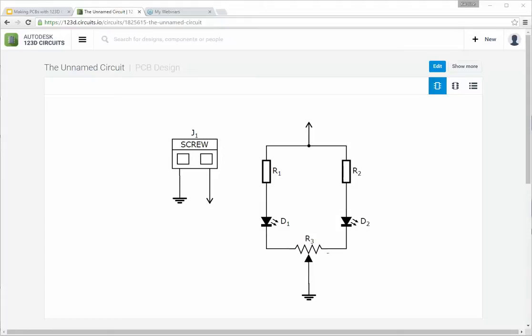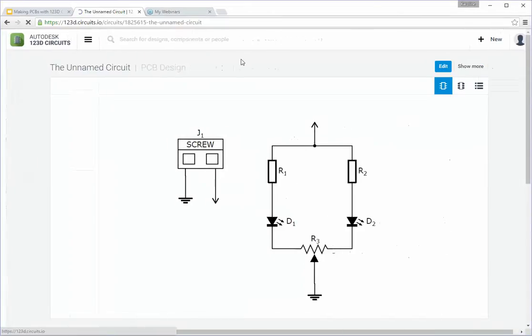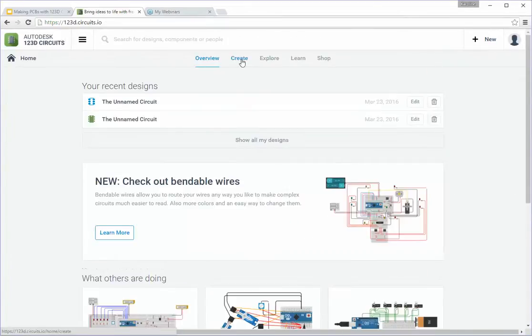How do you open up 123D Circuit? It's going to be a URL on your computer. If you log in, it should bring you to a home page that will show you your recent designs.